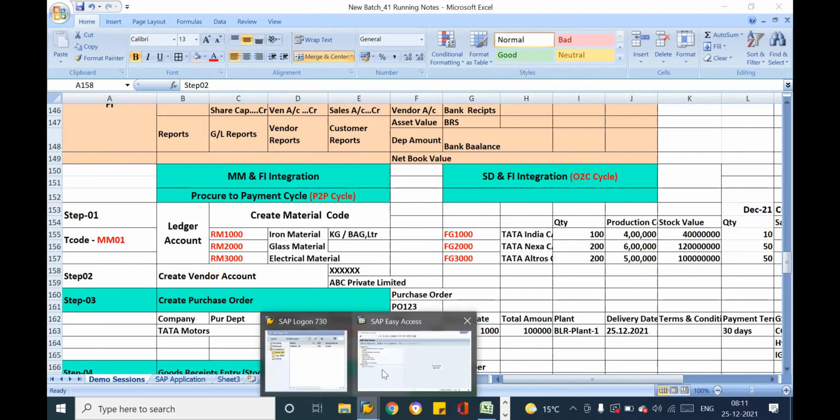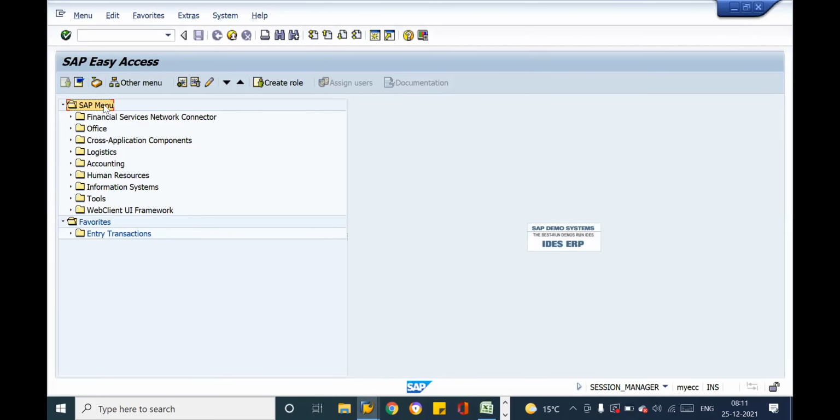So what SAP has given is the menu path option. See here, once you log into the SAP system, we have the options. Clearly they have given the path options, menu path options, or we can say navigation path or navigation tree. Module wise they have given. This is all related to the logistics module, and this is related to our finance accounting. Similarly, HR is there. And also some month-ending activities, information system. A list of month-ending activities they have separately. And some technical things, we have these tools.